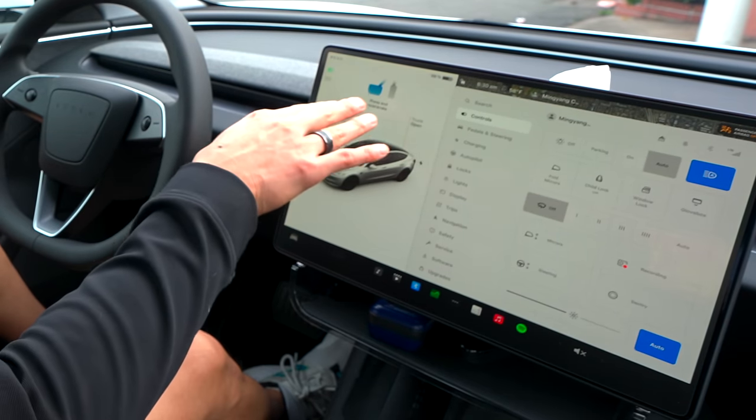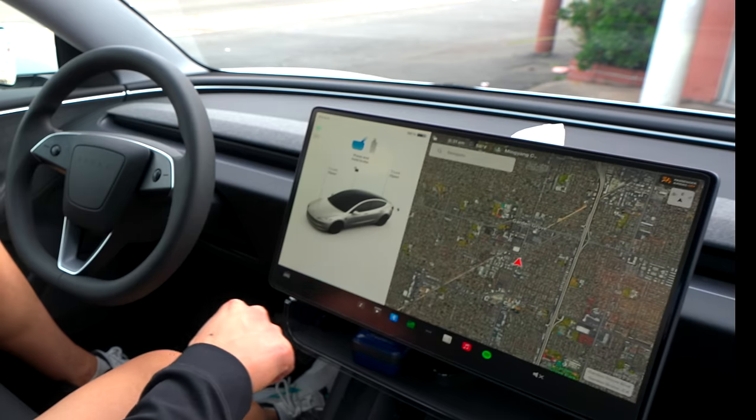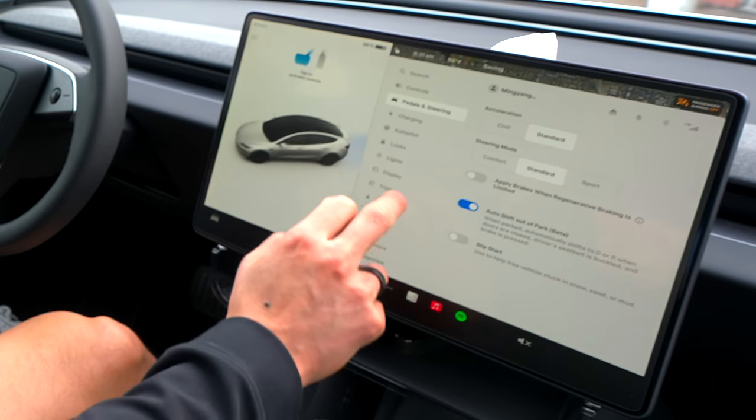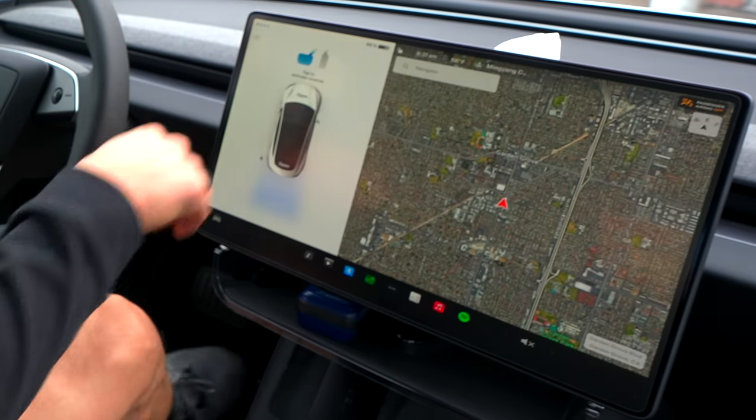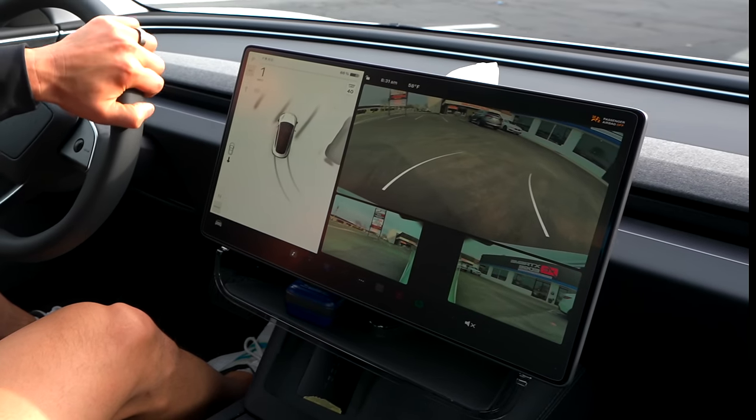It's very simple and intuitive — has all the notifications on here. It says press and hold to brake. We also have the out-of-shift park out of beta we can enable. I already know to go into drive — it changed to tap to activate reverse. We're in reverse. So far, not too difficult to drive. Very easy.